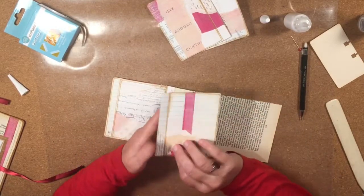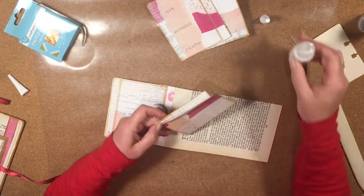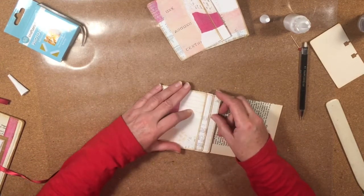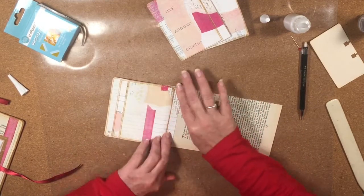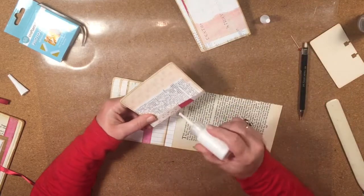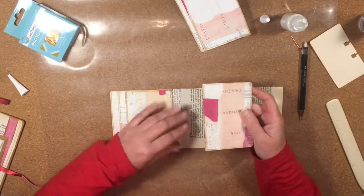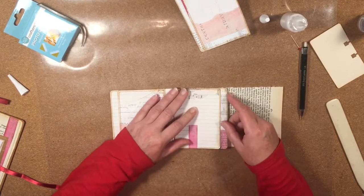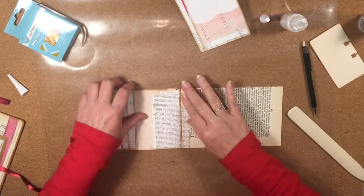And then this one. This is going to be super cute, I think. Just make sure they're all kind of lined up as best I can. I don't think I inked that one either. Well, if I did, I didn't use a lot of ink, that's for sure. I probably did the other side. Never mind. Two more.